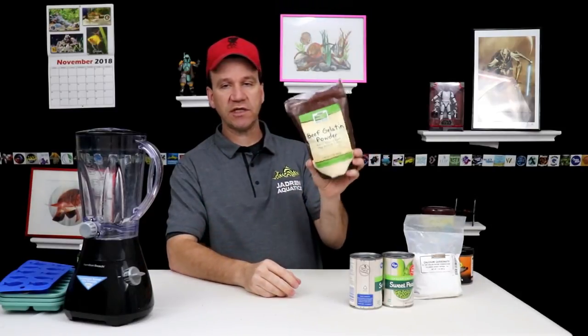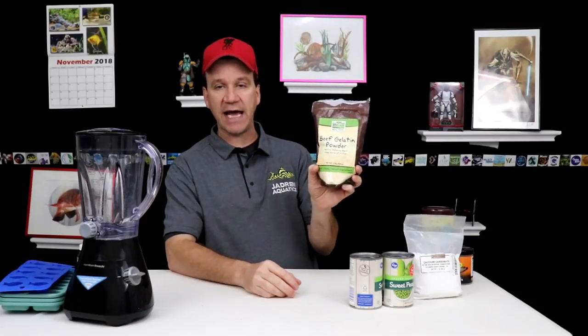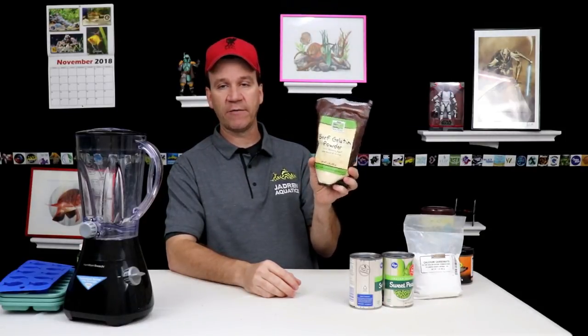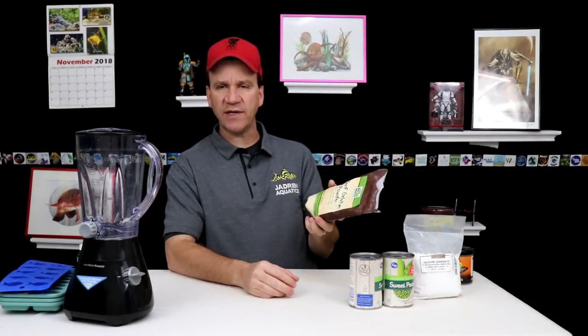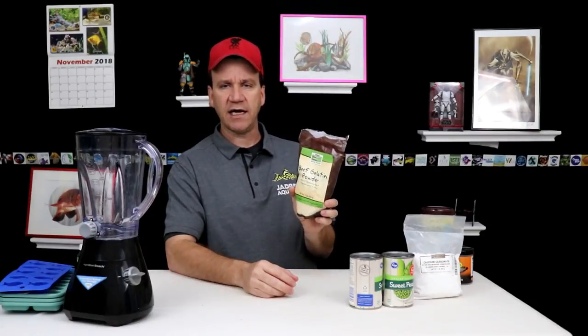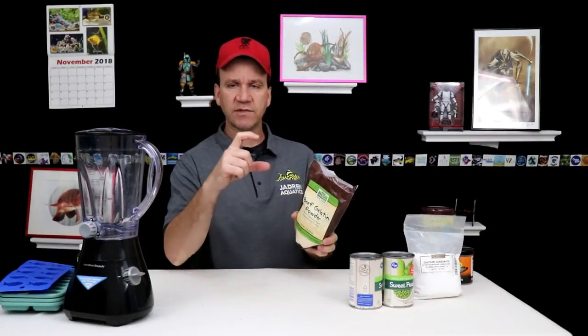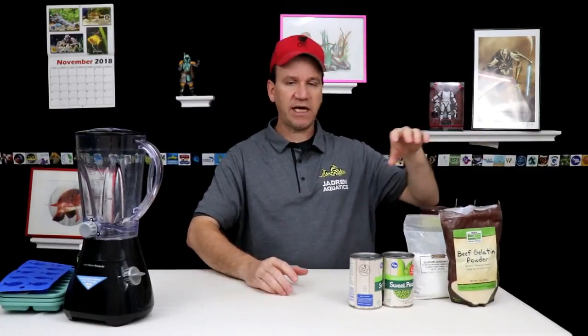The kind that I use is something I get off of Amazon, because I like to buy it in bulk. This is just beef gelatin powder. It can be any kind of gelatin powder. It can be the unflavored. The most common kind you'll see in your regular grocery stores, I think, is the Knox brand unflavored gelatin. It comes in a little packet. You can use that stuff. It really doesn't matter, as long as it's some type of gelatin base.